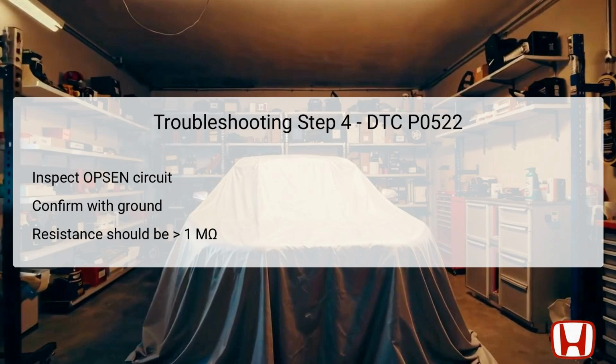A resistance value exceeding 1 megaohm signifies that the circuit is functioning correctly. On the contrary, if the measurement falls below this threshold, it indicates a fault pathway that would lead to an incorrect signal being transmitted to the PCM. Properly carrying out this step is crucial to ruling out circuit integrity issues.